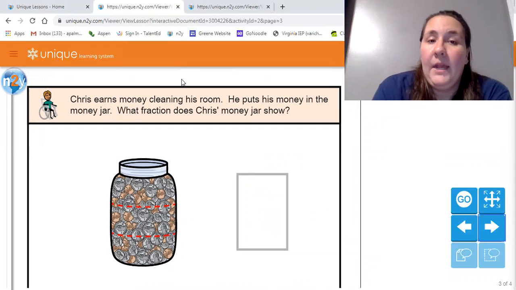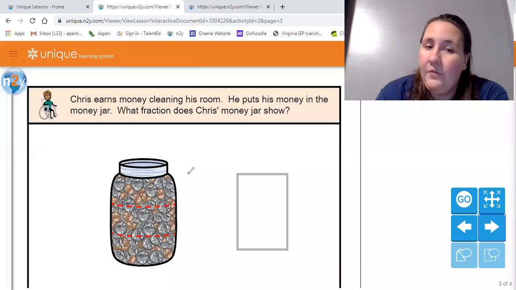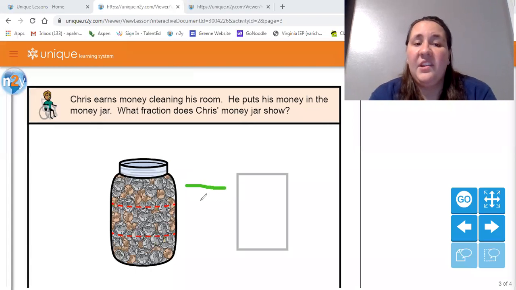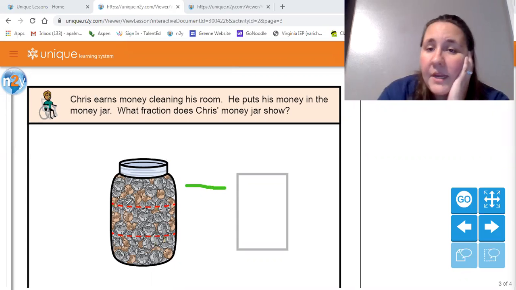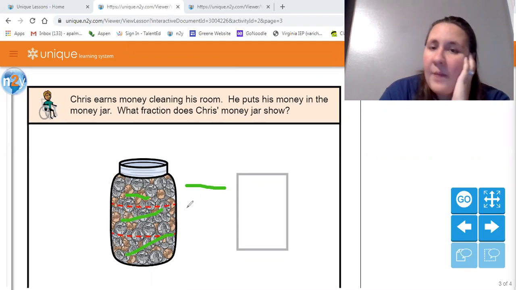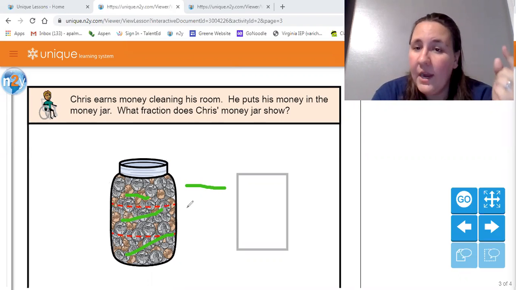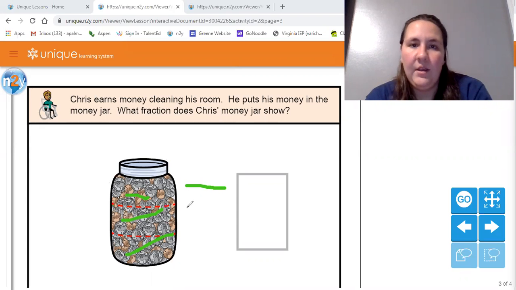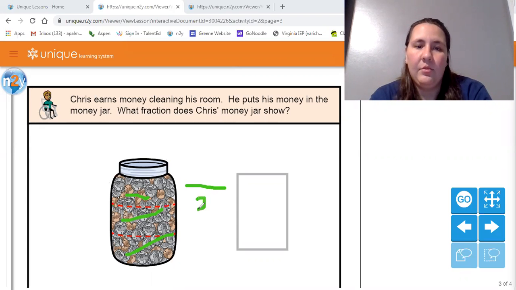Okay, I'm going to get my marker out and I'm going to draw my fraction line to start with. And then I want to count how many pieces I have all together first. So how many are in my whole? How many pieces are all together? 1, 2 and 3. Okay. And my whole number, does that go in the numerator on top or in the denominator on the bottom? Very good. It goes in the denominator, so I'm going to put my 3 here.